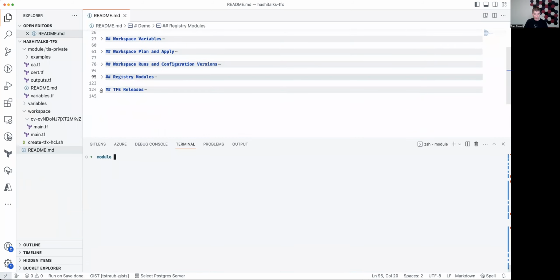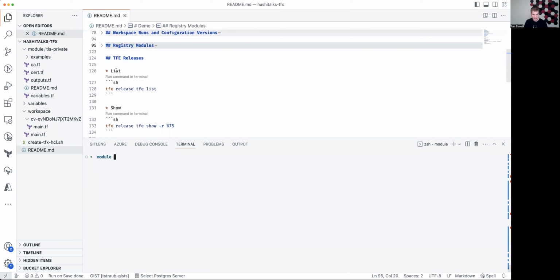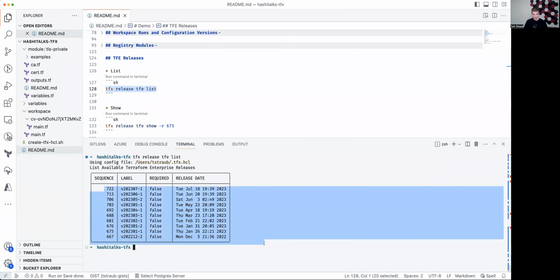All right. One last quick one is the TFE releases. Let me just bump up a directory here. If I list this, I've run this list command for TFE releases, it's going to go out and check these things. Now, one quick note, check the docs here, but the authentication for this is different. This isn't actually reaching out to Terraform Enterprise. This is actually reaching out to Replicated, which is what stores those binaries.